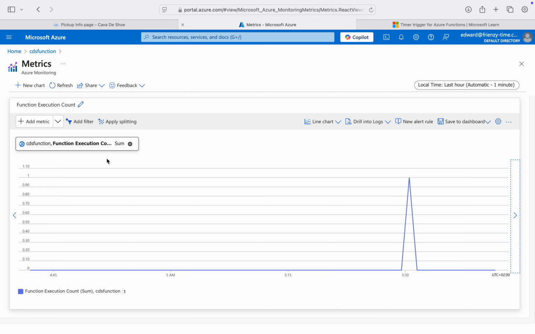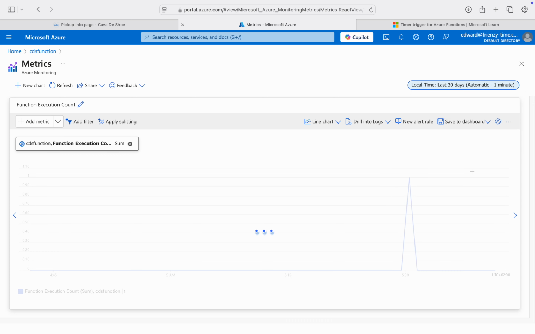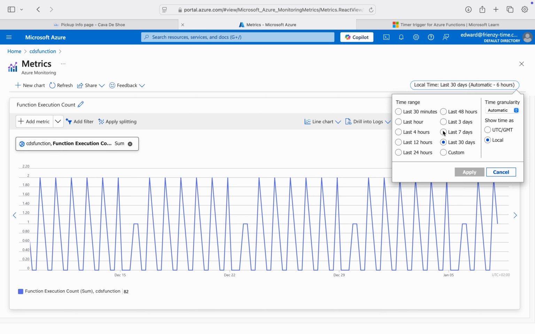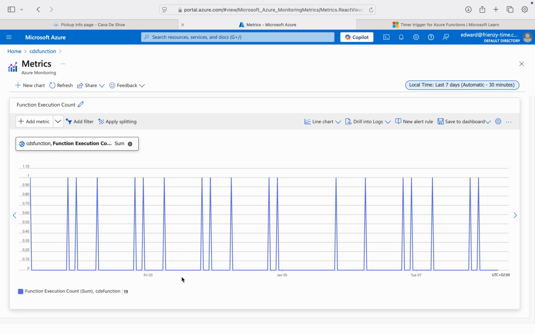Because if we go, so this is in what? The last hour. But let's go to, let's say, 30 days. This is too much. The last 7 days. If you look at the last 30 days, let's go to the 2nd of January.